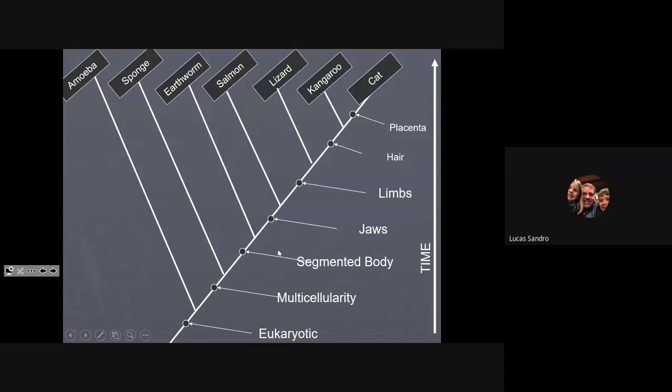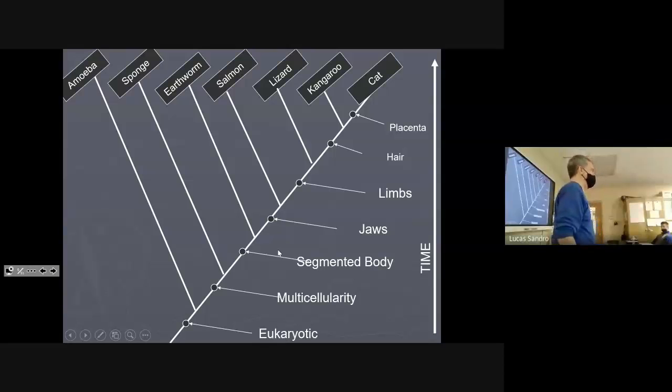Those are really the only two kind of challenging questions, okay? But understand that this is not something you're going to be able to look up. You're going to have to come up with them on your own. And there's tons and tons of right answers to this, but there's also wrong answers. They have to be real derived characters that do differentiate us from primates or primates from mammals. Good?